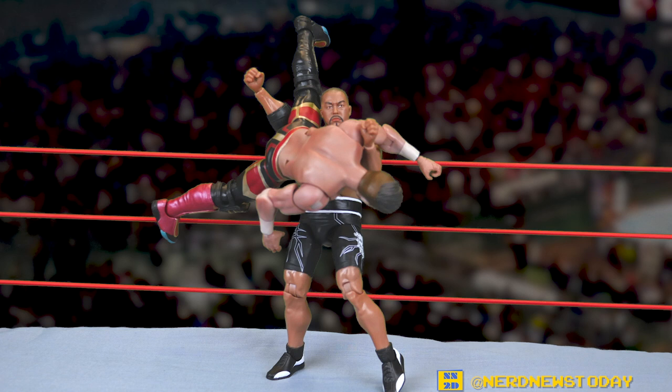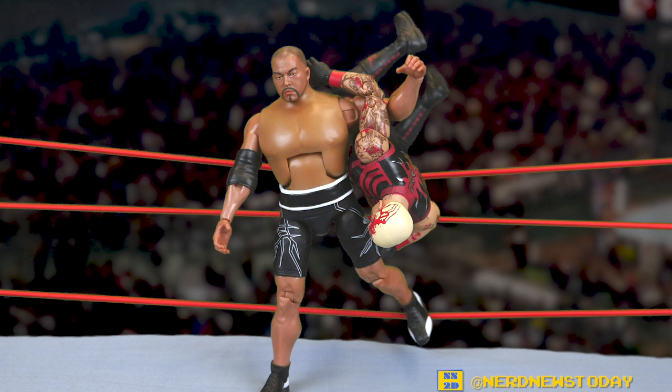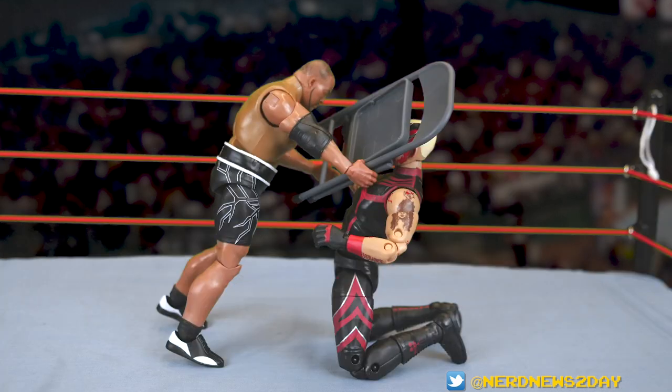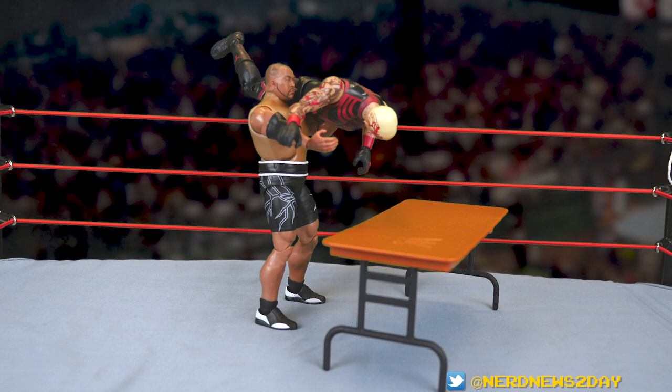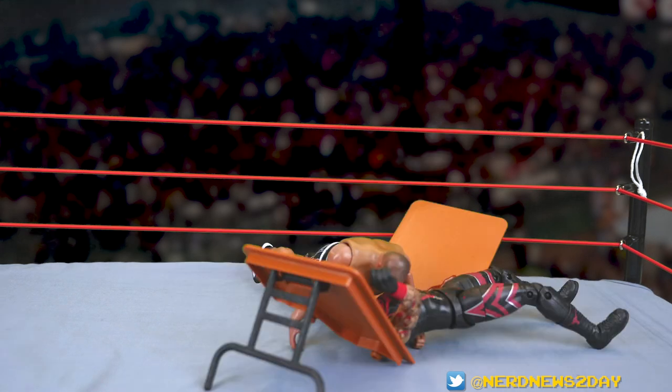I really hope if they continue making New Japan action figures they catch up with articulation and get on the ball — I want these to be super articulated. Overall thoughts on the Ishii figure: another really strong one. I don't want to call it my favorite but I really like how different it is. The body type is very different, and the facial expressions might be the best in the entire line. Design-wise it's simple — simple tights, shoes, elbow pad — with a nice belt that could use a better paint job. Improved articulation is really the main ask for this figure.